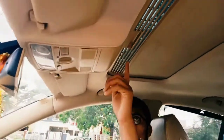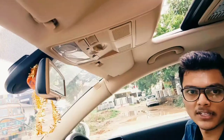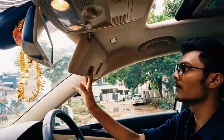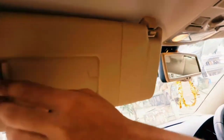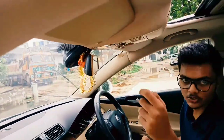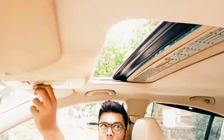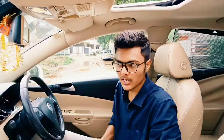Now coming to the roof — you get a sunglass holder and this is the button for opening the sunroof. It's automatic by the way. Auto-dimming on the rearview mirror isn't available in this vehicle, but it does provide a good rear view. You get light placements on both sides of the headliner with mirror vanity lights. The sunroof is pretty decent — now it's halfway open. The airy feeling of this vehicle is pretty decent — the cabin feels completely airy.